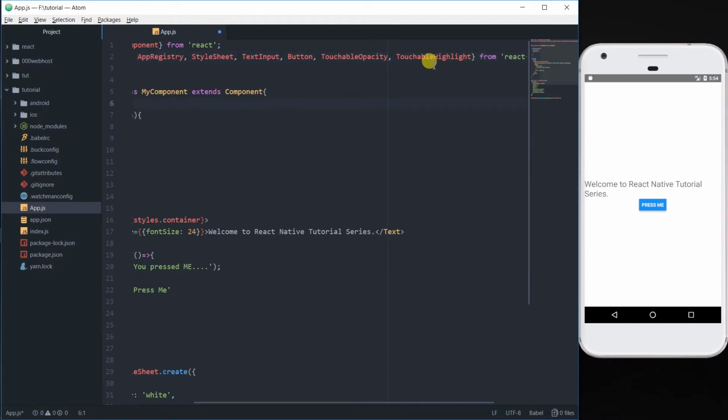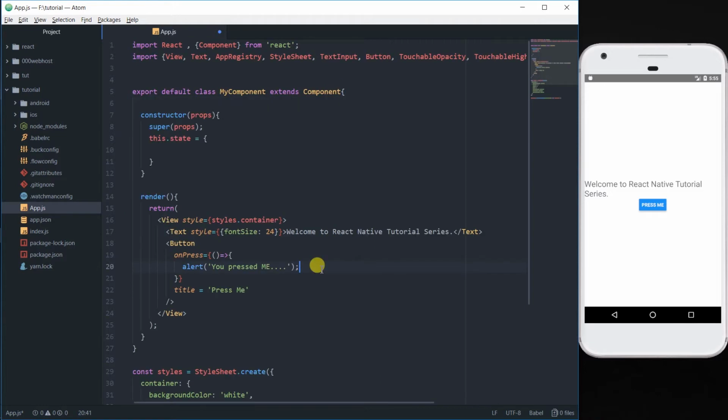So TouchableOpacity and TouchableHighlight are basically a wrapper around our text or any view that we can give inside. Both of these components are very ticklish, and by that I mean whenever we press them, they kind of blink, and that shows that you have pressed something on the screen.